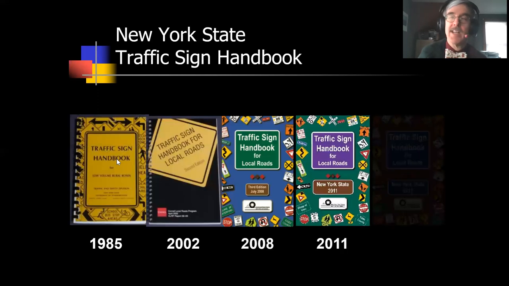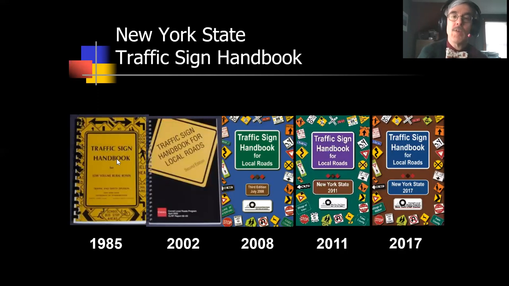Now, in terms of the handbook, the one I showed you on my little screen here, you can go download a copy off our website. The handbook was invented not by us, but by the New York State Department of Transportation back in the 1980s. We took over printing it in around 2002, and we've done several editions since. It covers about 90% of the signage in the rural system. And in a village or a city, pretty much everything except for parking signs and some of the more detailed regulatory signs. It does not cover, however, mainline roads like interstates.